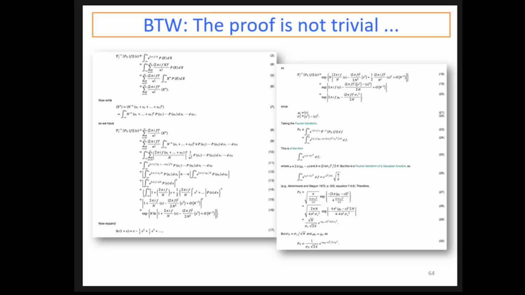Okay. You might wonder, could we do the math just in a minute to show why that central limit theorem is actually working? Don't want to go there. This is the shortest proof that I could find. And you can see this is not trivial. Okay? This requires some serious math, and if you look online, I think there are 100 or so different kinds of proofs. Most of them longer than this, but none of them easy. Okay, so this is not something that you do on a Saturday afternoon.